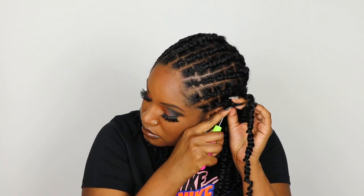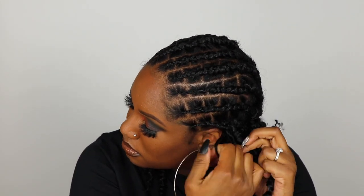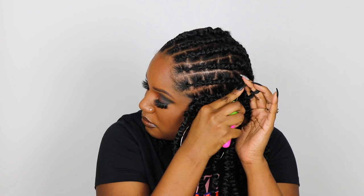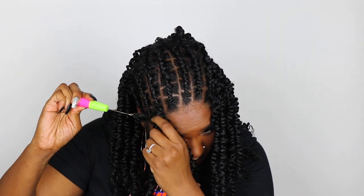Once I start attaching the passion twist to the individual boxes for the illusion, I'm making sure to place the passion twist right in the middle so it looks more realistic. Now once you get to the front where your edges are, be very careful. I would even loosen the braid a little bit to make sure everything looks nice and seamless. I ended up having a little problem with tension in the front, which can be simply solved by loosening the braid and not tightening the passion twist too tight. Where I really messed up was pulling my hair up in the front and keeping it that way for days — but we'll talk about that in another video.